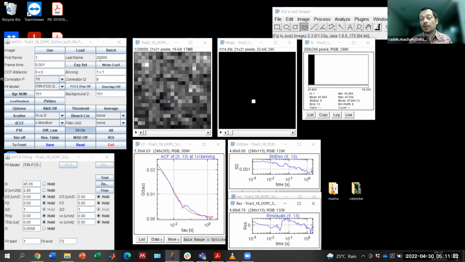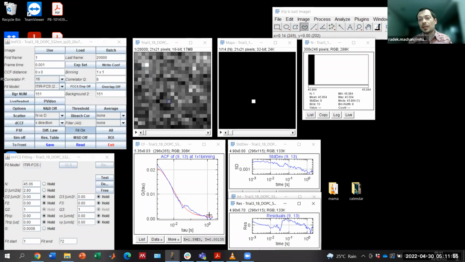Again, it depends on what the typical timescales are that you are looking at. To get good statistics of the correlation for the longest lag times you want to see, you need to have an experiment which is much longer than the longest lag time you want to go.